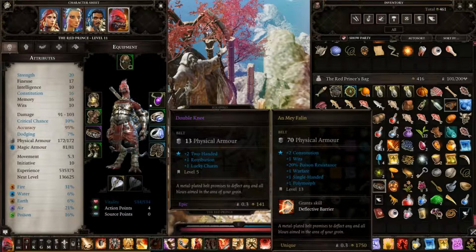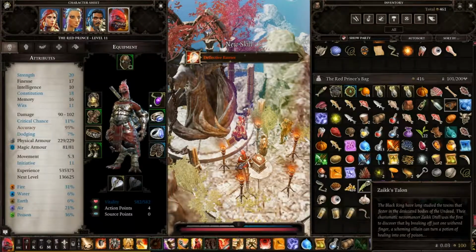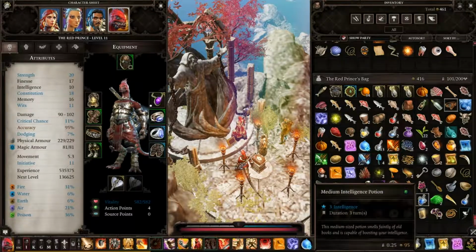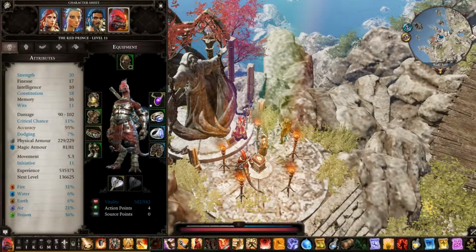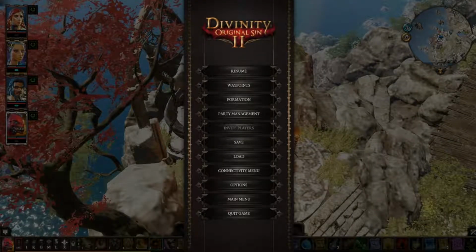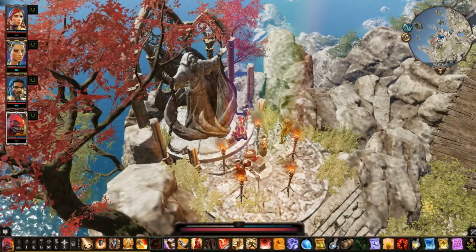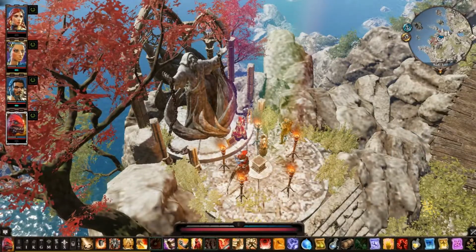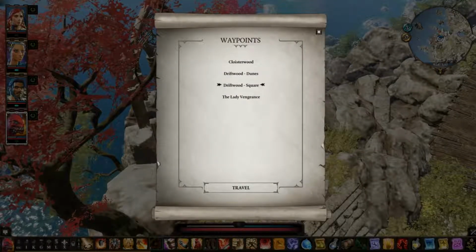Yeah, because even though the plus 2 two-handed and the lucky charm are nice, the physical armor is hard to turn down. Let's equip it for now. Okay, then what else? Is there any other crap that we can... I'm not sure, but okay, now. Oh, is there something here now? Is there a book or something? Yeah, there is. Okay, so let's grab the book as well. Thank you for the book, buddy. And then we shall waypoint our way back to Driftwood Square.